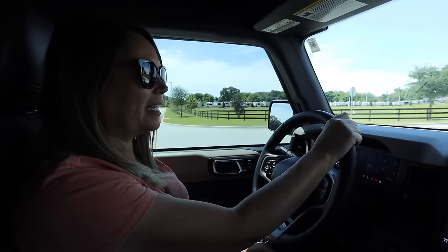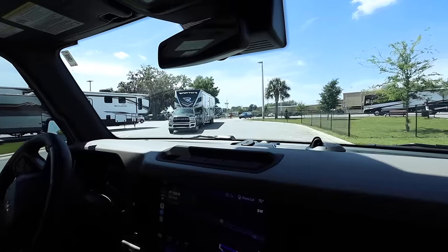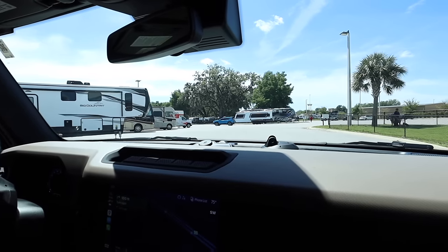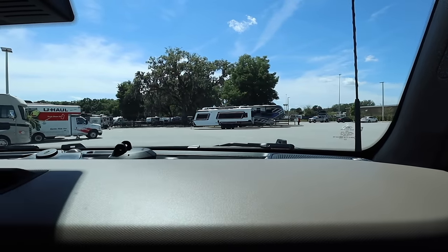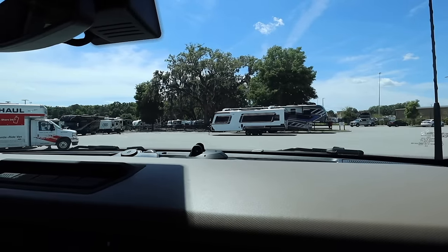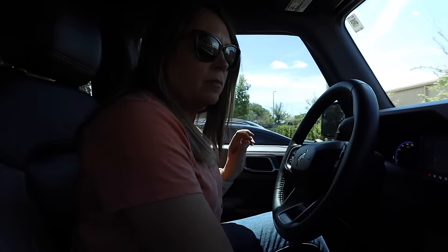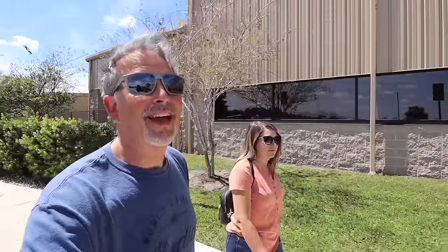So we said let's go hang out and see Matt today. Somebody's starting their new life on the road — or he had repairs done. Look at that, there's a Brinkley travel trailer. I've not seen one of those. Model Z. No, I guess we did at the... I don't know. Can you park over there? We're here. Let's see if we can find Matt. It is nice to be in Florida and have sunshine. It was a long winter for us in Kansas City.